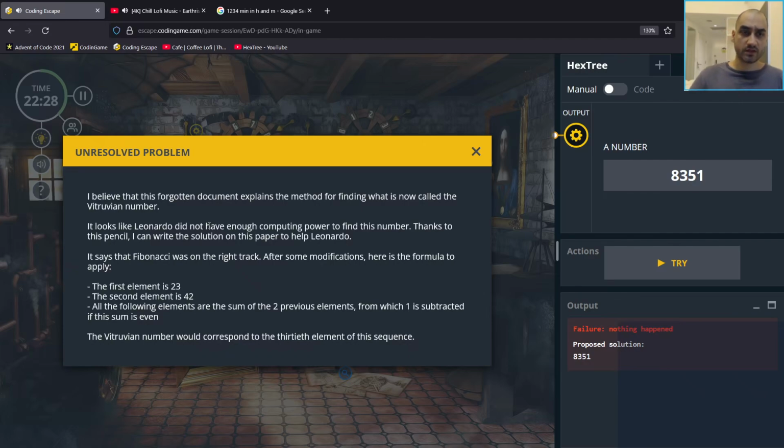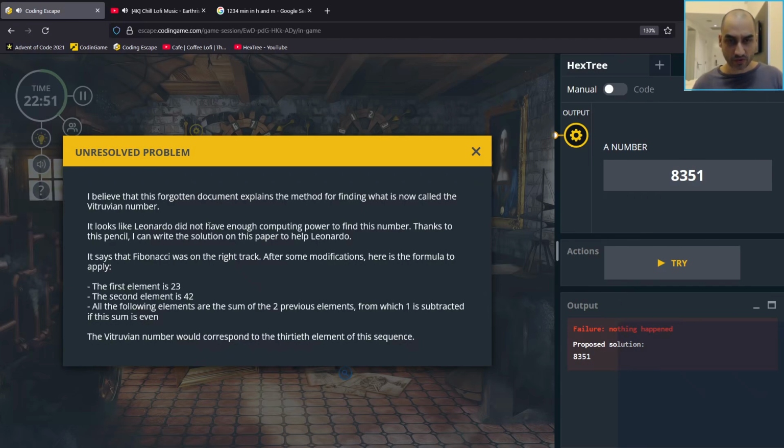The Vitruvian number. The first element is 23, the second element is 42. All of the following elements are the sum of the 2 previous elements, from which 1 is subtracted if this sum is even.